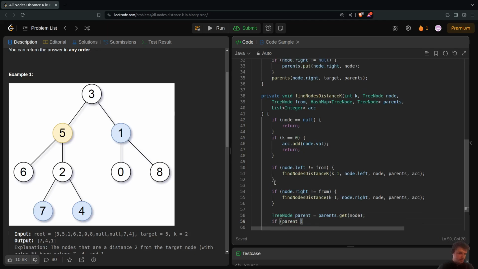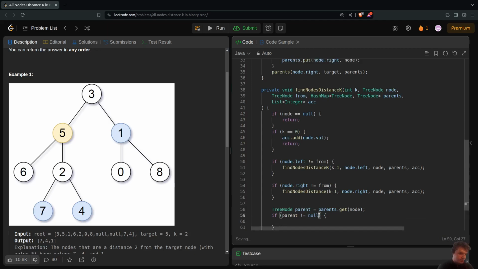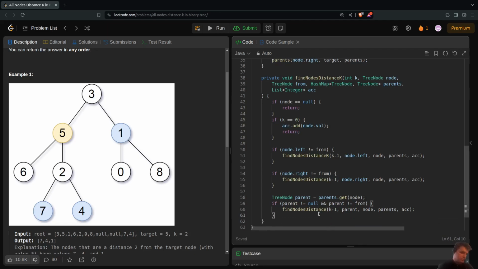If parent is not null, I'll do the following: if parent is not equal to from, I'll call find node distance k minus 1, and then for the parent, and from node, and then parents hash map, and then accumulator, and then I'll return it, and that's it.